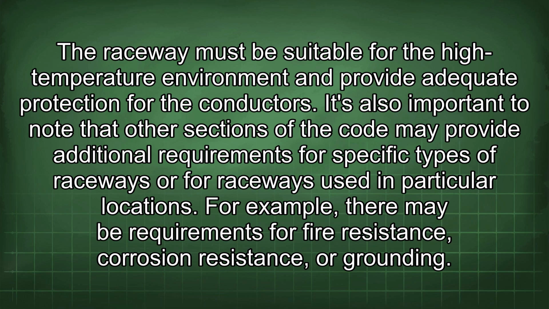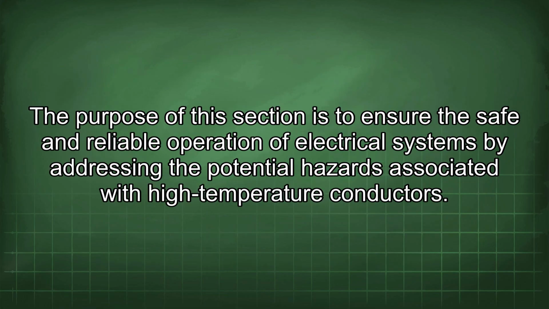It's also important to note that other sections of the code may provide additional requirements for specific types of raceways or for raceways used in particular locations. For example, there may be requirements for fire resistance, corrosion resistance, or grounding. The purpose of this section is to ensure the safe and reliable operation of electrical systems by addressing the potential hazards associated with high-temperature conductors.